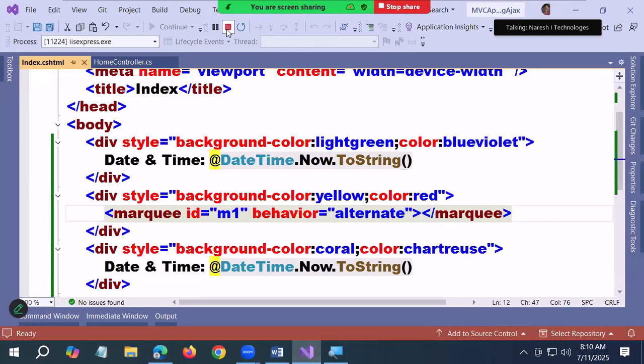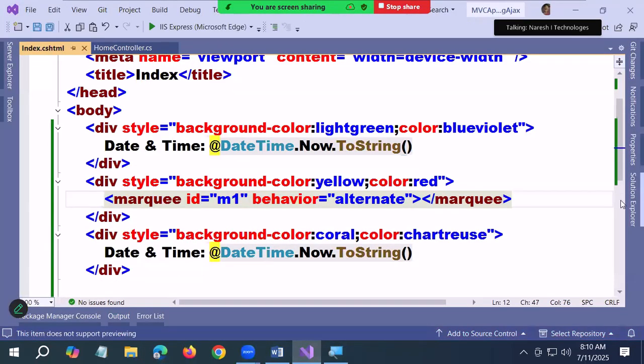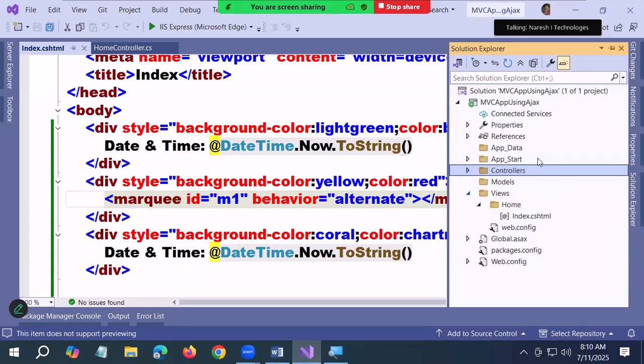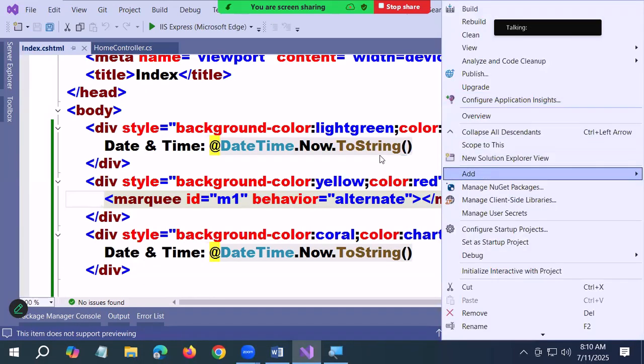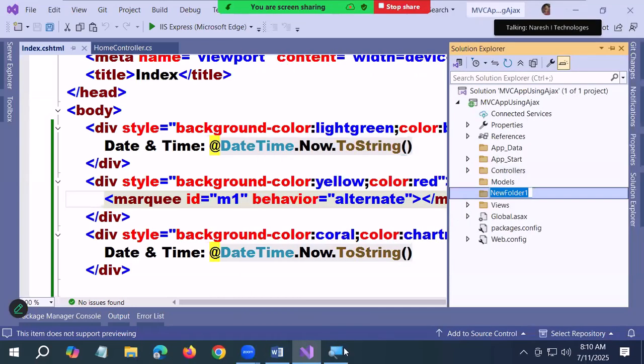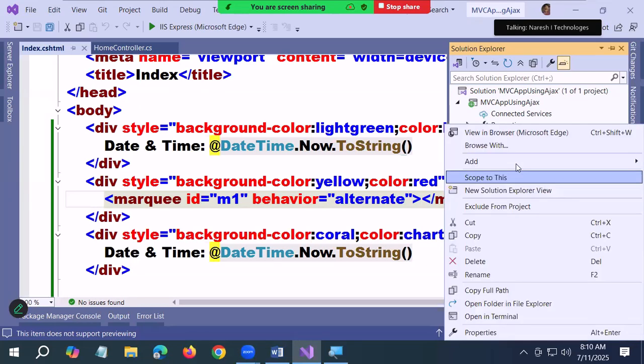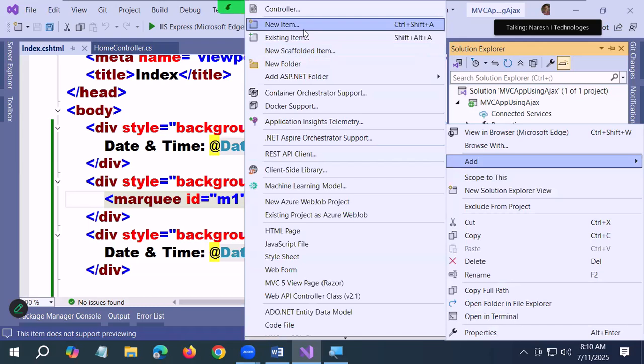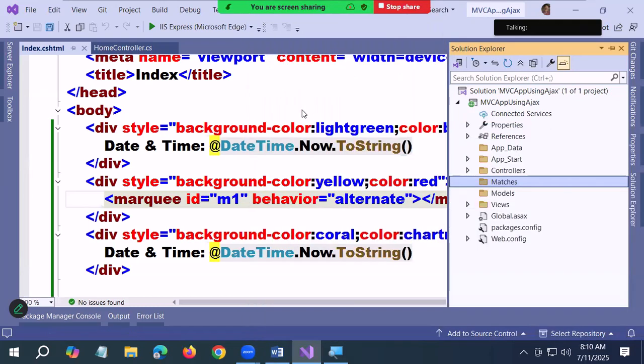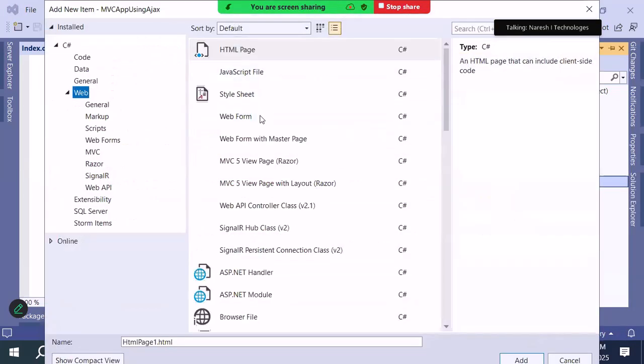In my project, guys, I am adding a folder and naming the folder as Matches. Anything you like here, Matches. In this, I want to add an XML file now. Add a new item. Guys, just like HTML page, JavaScript, you can add an XML page also.